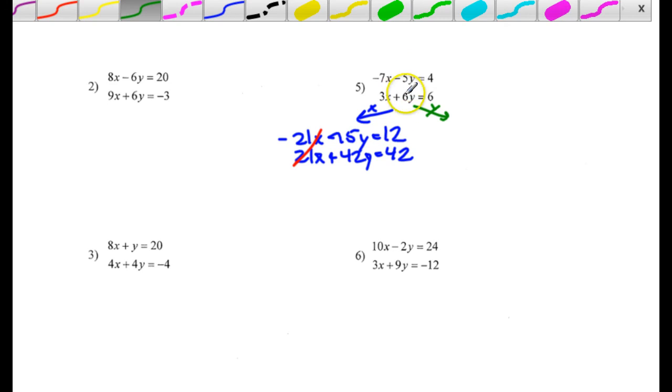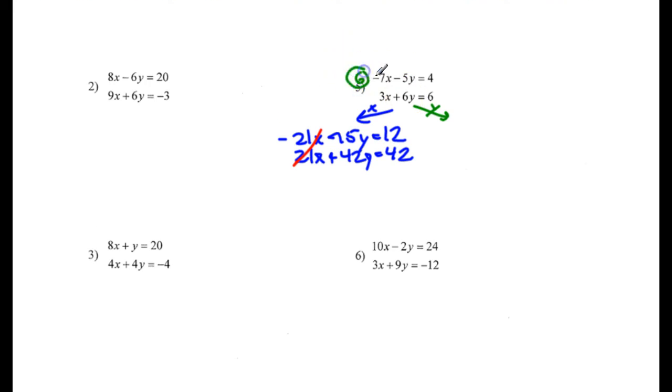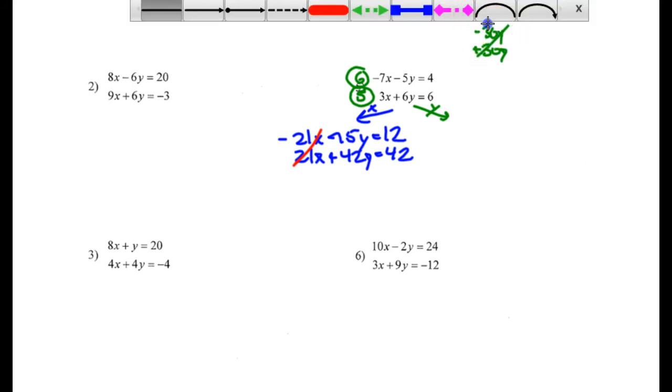I've got this 5 and 6. So remember what we're going to do? We're going to multiply by the other one. So I'm going to take this 5 and multiply by the other y coefficient, which is a 6. And then I'm going to take this 6y and multiply by the other one, which is a 5. Before we do, let's make a prediction. Make sure it'll be opposite signs. 6 times negative 5 is negative 30y. Positive 5 times positive 6, positive 30y. Those are opposites. Those will cancel. That's what we want.